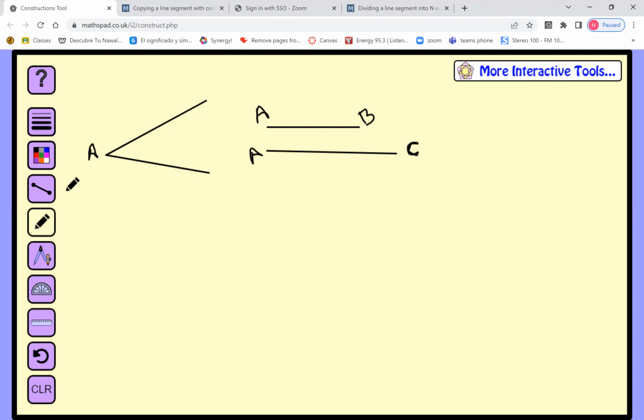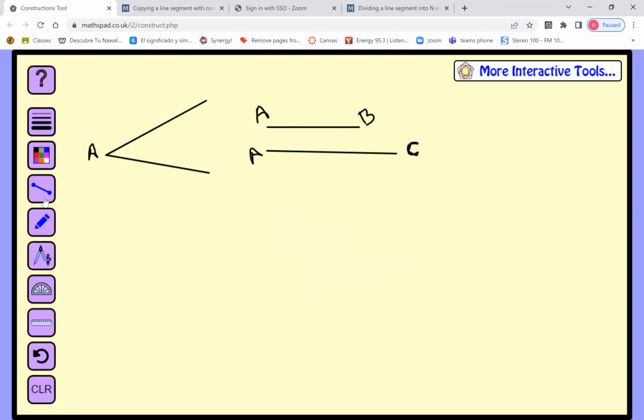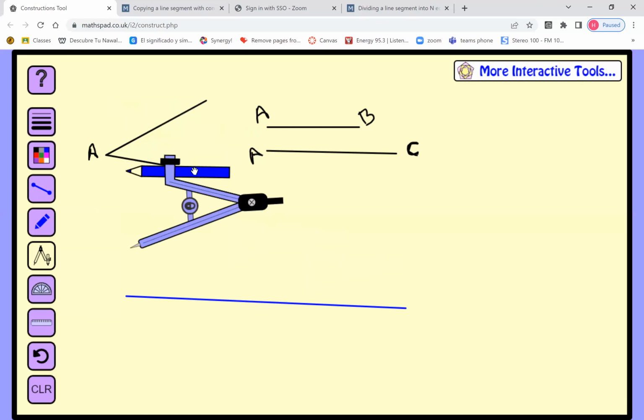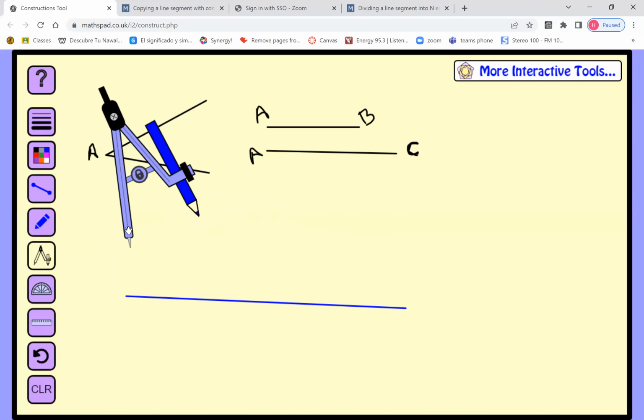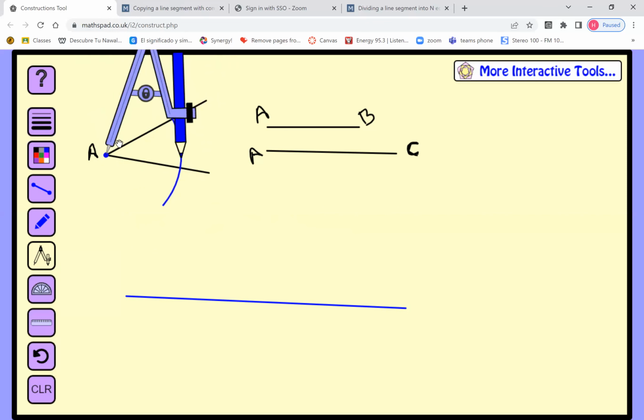To begin with, let me move this to blue now for the work. I wanna copy the angle A. So I'm just gonna do a big segment here. And then I'm gonna grab my compass. I know a few days ago we saw how to copy an angle, so I'm gonna center at the vertex. It's okay, the aperture that I have, because in reality, what I want is to be able to cross my angle on both sides. You guys see what I did? I center at A and cross both sides of my angle.